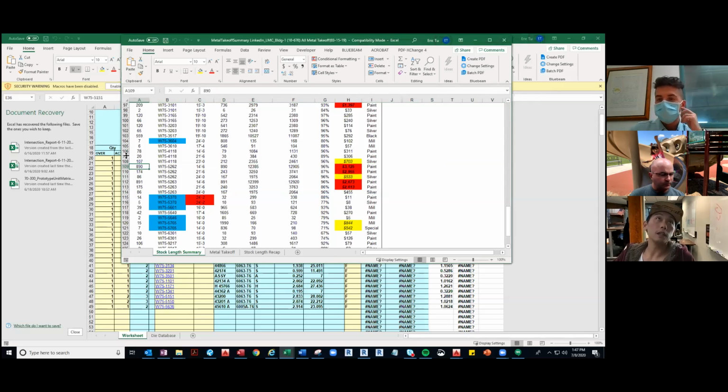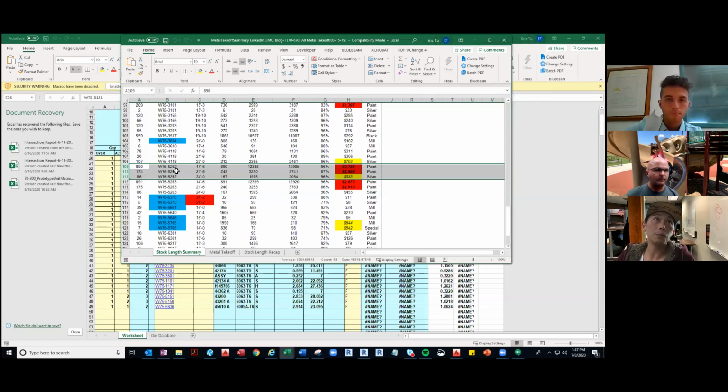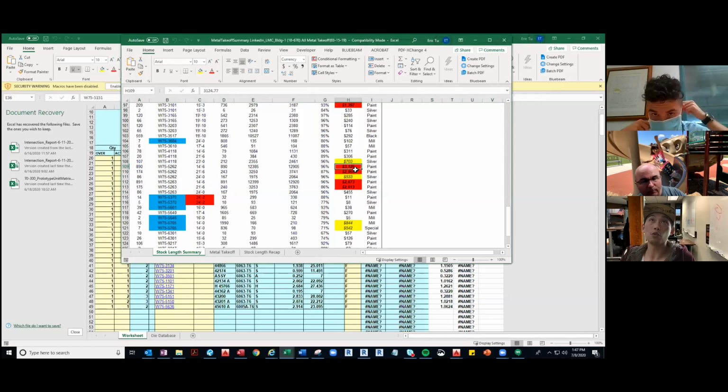So in this case, you have, say, these three of the same parts. You have 3 different stock length sizes, meaning for the job, it probably varies that much. So in order to have a better yield and less waste, we had to break it down into 3 different stock length sizes. And it's pretty nice to show you what the drop is, the percentage, how much you're really losing in terms of cost. So this is a good indicator: okay, we need to flag it and play around with the numbers, or play around with where this drop needs to go. Bring the cost down. Yeah, just to bring the cost down.